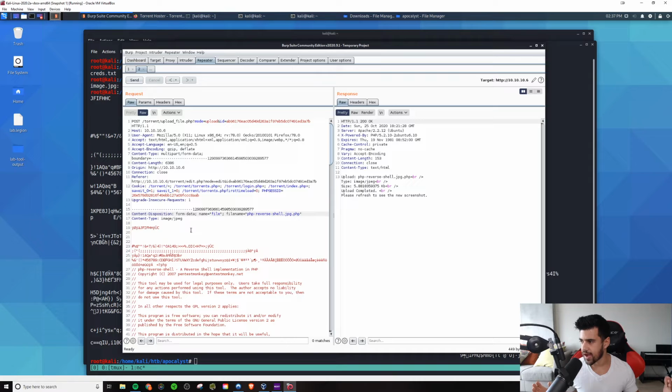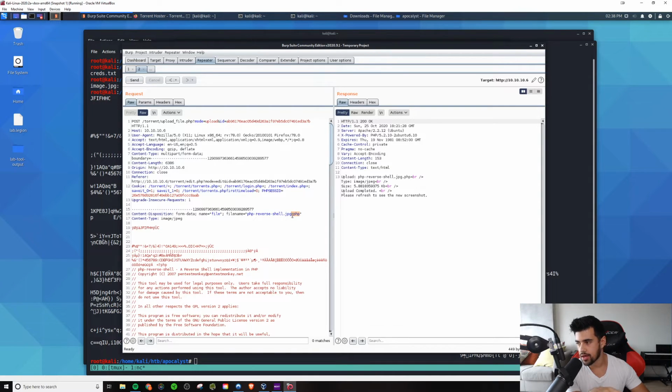Now, remember when I said file extensions don't matter to Linux? File extensions matter a lot of times to the actual web server technology. The web server they're running, whatever it is, interprets this as PHP because it ends in .php.